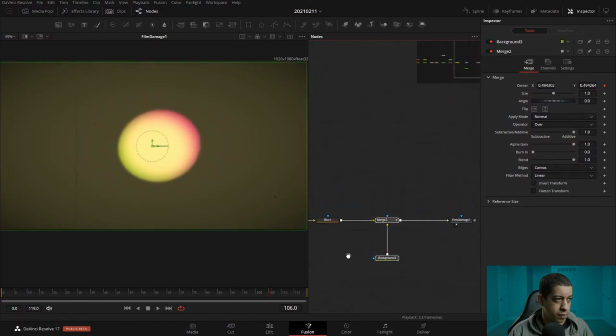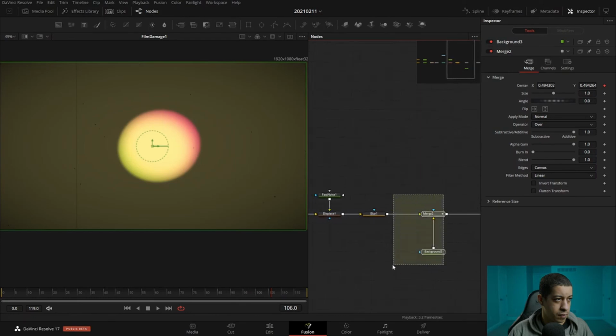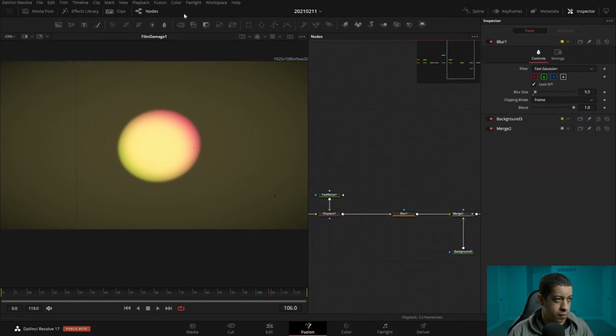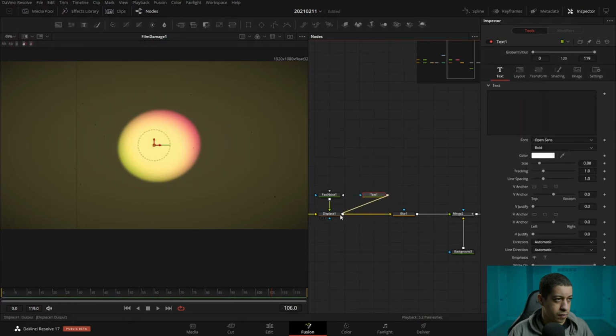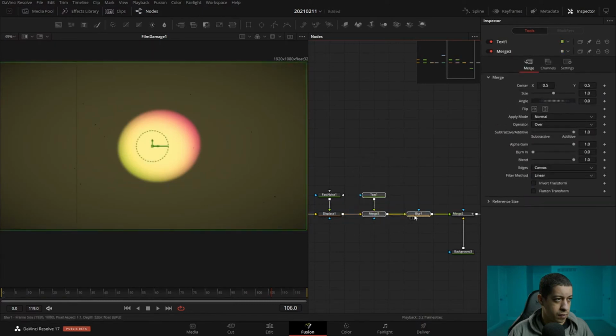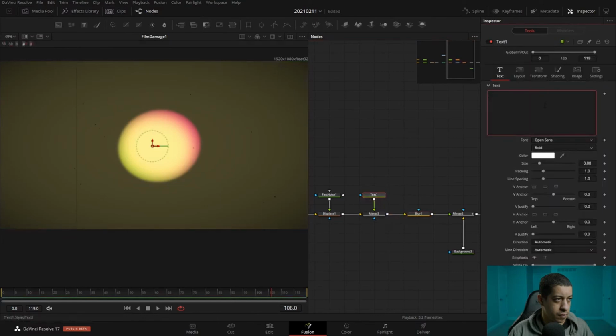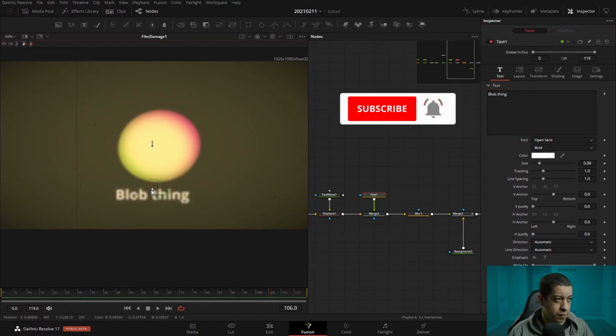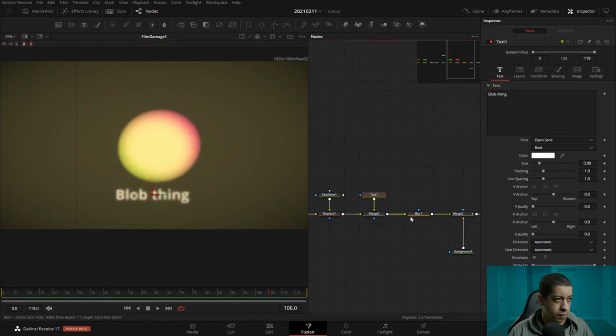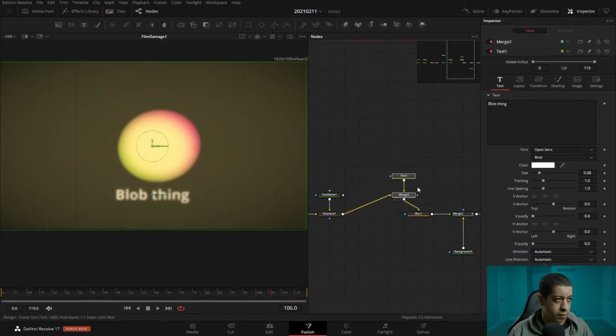And then somewhere in here, maybe before the blur, so it also gets blurred. This is a blob. Oh gosh, maybe that blurs a little too much for this.